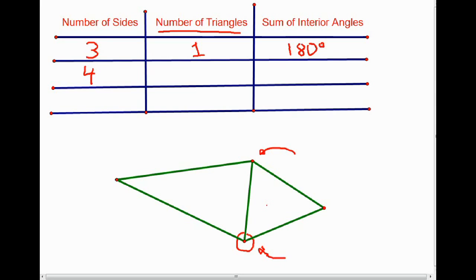And then I have to stop, and you can see that by doing that we split the shape into two triangles. We know the sum of the three angles inside of this triangle has to be 180 degrees, and we know the sum of the three angles inside of this triangle have to add up to 180 degrees. So when we look at all of the angles that are created there, that's all of the angles in our quadrilateral. And so all of those angles have to add up to, well, 180 times 2, because there are two triangles in here. The sum of all of the angles has to be 2 times 180, or 360.